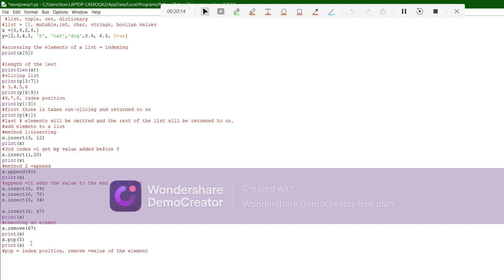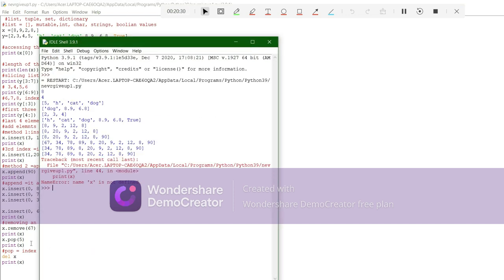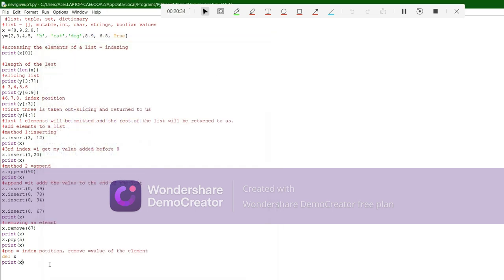Okay, so the other thing is we can use the delete method, del x, and I would write print x again. What happens here is that it will generate an error, because the x list is already deleted, so it cannot be found. Yeah, NameError: name 'x' is not defined. So x cannot be found now because x is already deleted. I would have to remove this, otherwise we get an error.